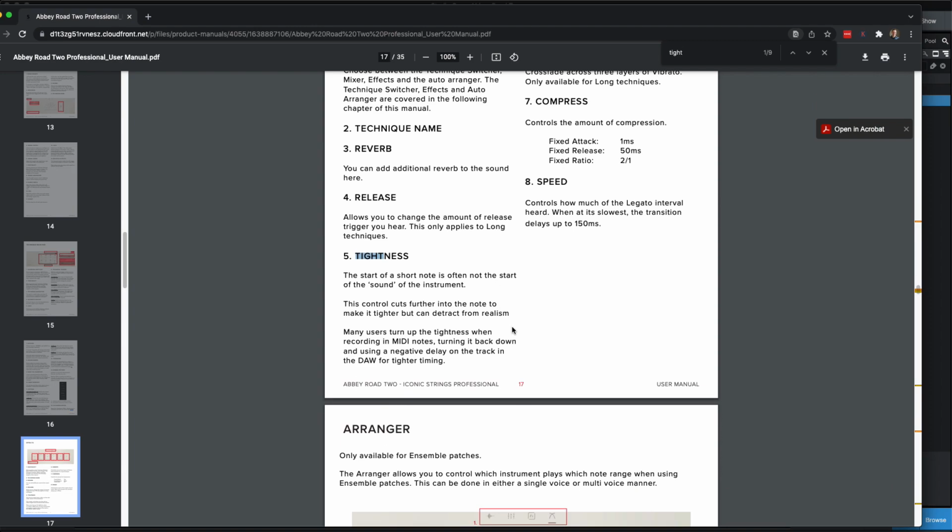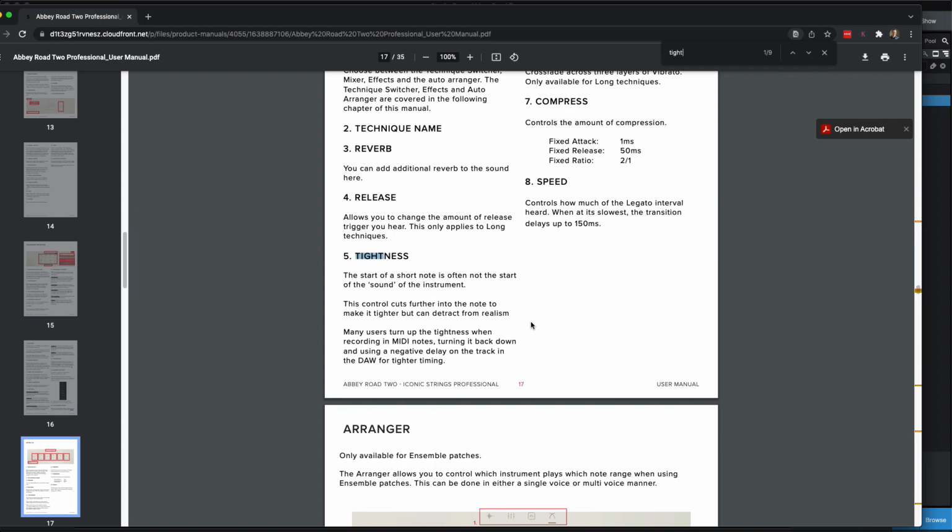And this is the concept that the start of the sound of the instrument isn't really the start of a short note. So you can cut into the sample recording and make it a little tighter, but it can detract from some of the realism, especially for some people. Some people really want that bite where it just starts, and we actually like the sound of I just started a recording, but some people want to hear that I'm pulling the beginning of the bow across the string, and as I pull it, there's a little bit of sound just before the note really starts to resonate and the string starts to vibrate.